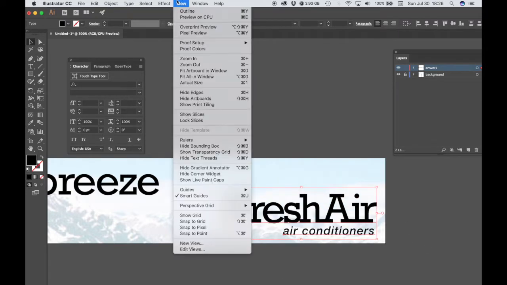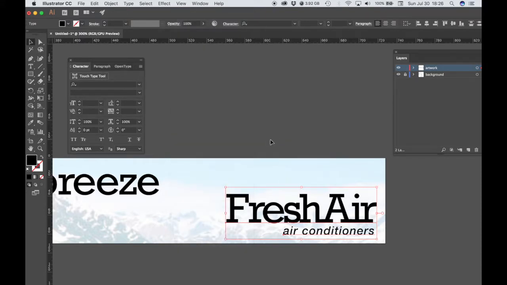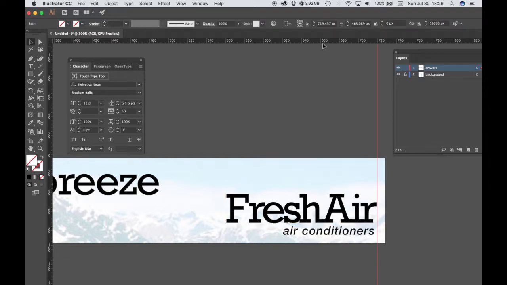So it's a good idea to use guidelines. So you need your rulers, and to drag out margin guides, you can just drag from the rulers. This way you're sure that you're being consistent with the way that you're placing your objects and that you're leaving a bit of a margin.